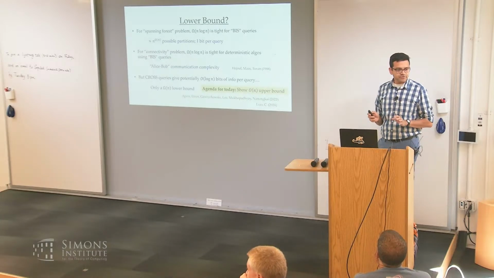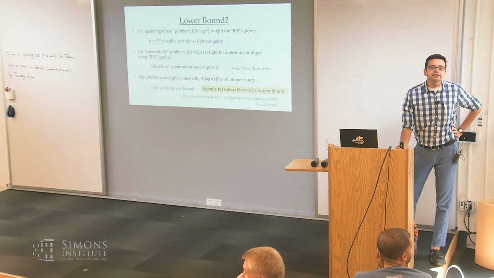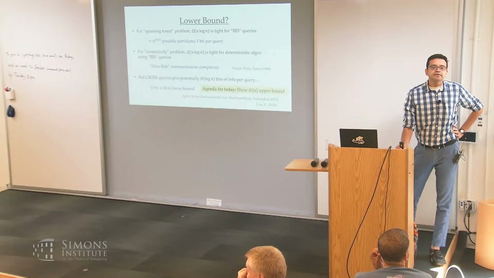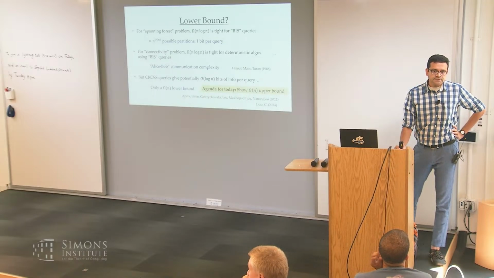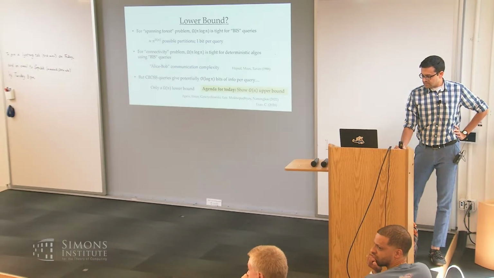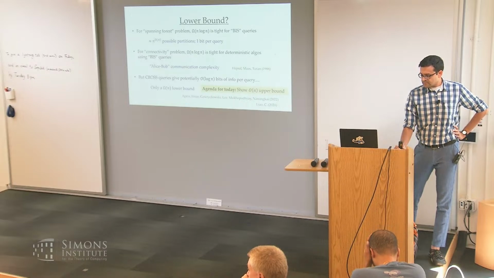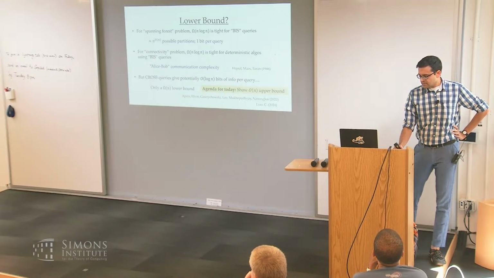Good. Other clarification questions before? Yes. For the spanning forest, the lower bound only holds if you're not given the information that it is connected, right? Correct. Is there a different lower bound for spanning tree? Like you said, there's no better algorithm, but is there any sort of lower bound? If I give you the information that the graph is connected, I just want to find it. With query complexity?